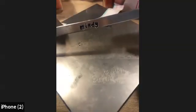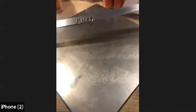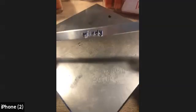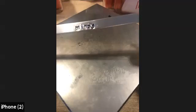So don't worry about your enamel drying on your piece, because you could always get that off by hitting it with enamel. You don't have to use an alcohol pad or anything of the sort, no cleaning product. Use the enamel marker and it takes it right off.